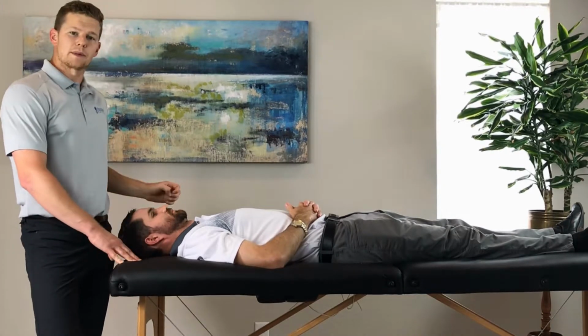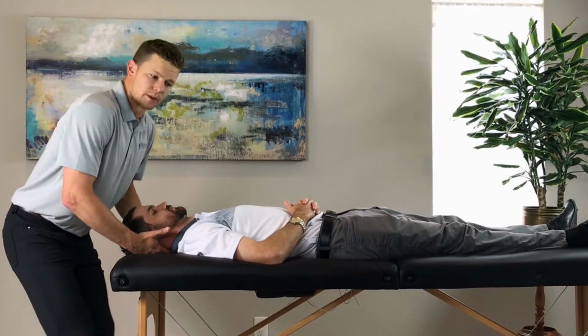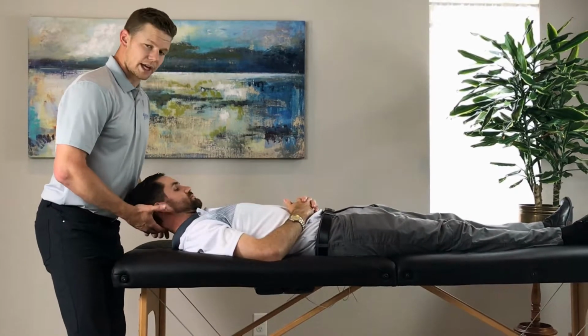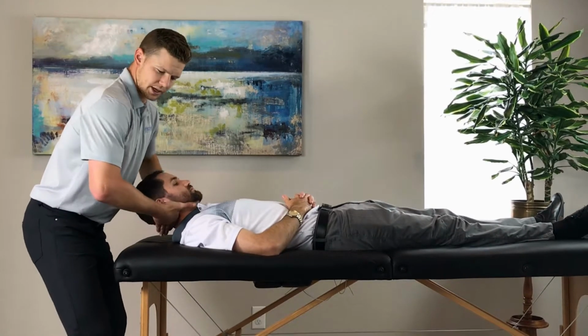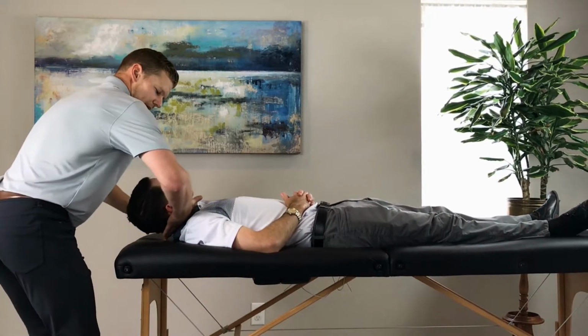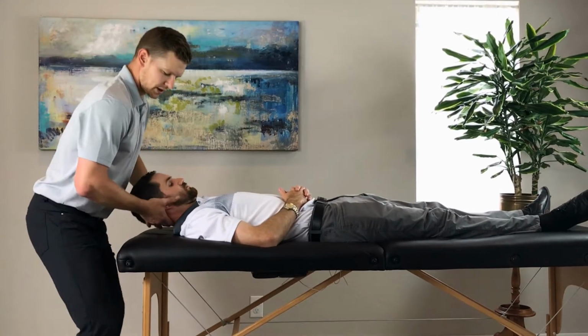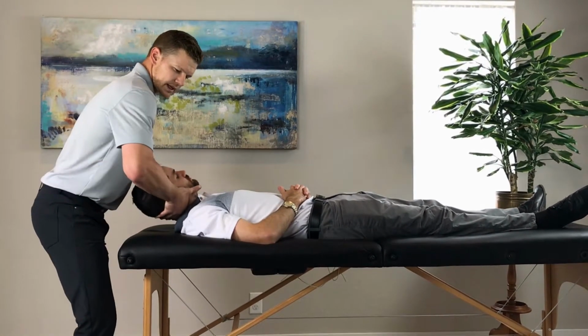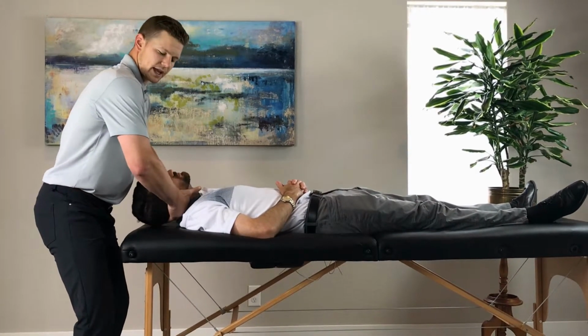One of the most common mistakes I find with this manipulation is losing the rotation and side bend components. People will often do a nice job bringing them up, but then they almost get lost in their hand. So when they try to side bend down, they move their whole body and they can't quite figure out how to take up all the slack. So make sure as you're bringing them up, side bending and then doing that rotation, that you don't lose the first two components and let the head drop back.